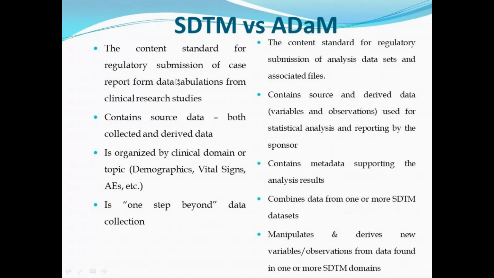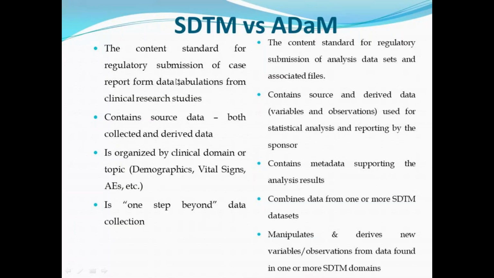Contains metadata supporting the analysis results. How did you get this BMI? Metadata is nothing but data about your data. So how you got this BMI, that metadata will also show. I have taken weight by height into height into 100, weight by height square into 100. That is the information we will write in metadata.